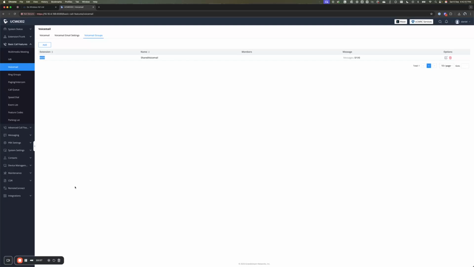Mailbox. Password. You have one new message. Press 1 for new messages. Press 2 to change folders. The first message received at 4:41 p.m. Hi there. I was just calling to see if my vehicle was ready. Could you please call me back on this number? Thank you very much. Press 3 for advanced options. Press 5 to repeat the current message. Press 7 to delete this message. Message deleted.